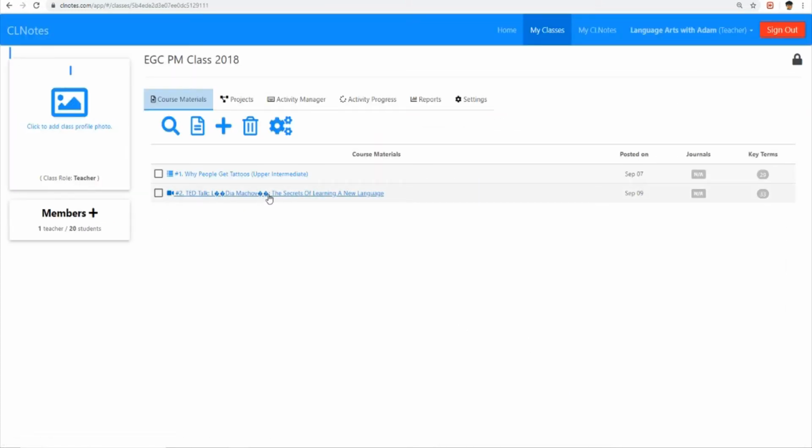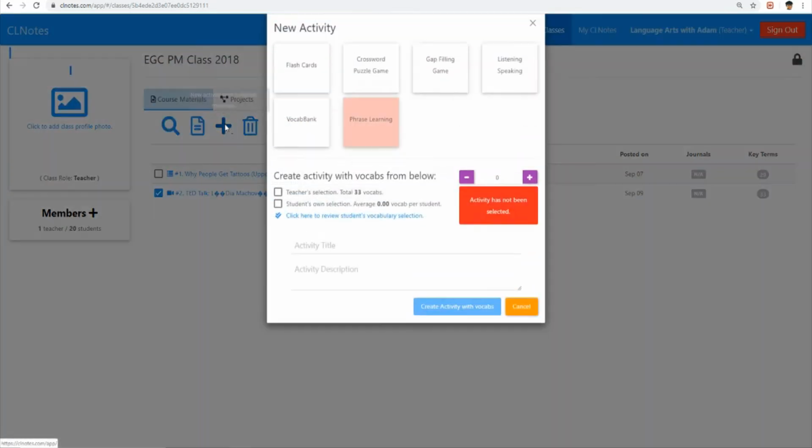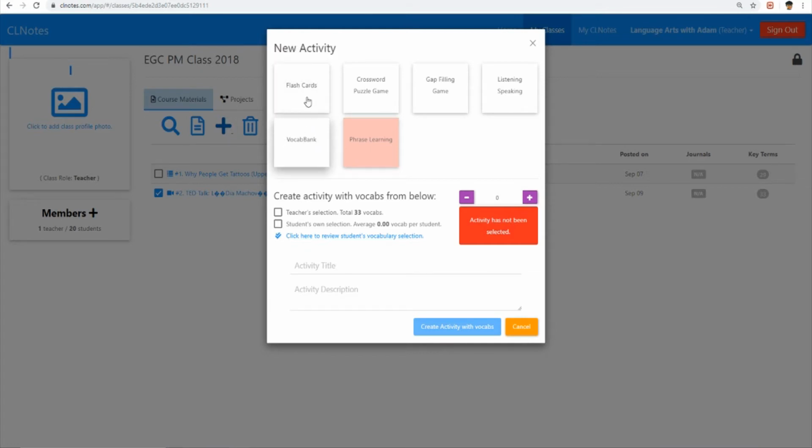And now we see our activity here. It's available for our students to take a look at. And when the students open it, they will also see all of the vocabulary words that we have chosen for them. So if the teacher chooses some vocabulary words, they're all ready for the students right here. So now we're going to click on this. So make sure we click the box next to it. So after we've checked this box here, we're going to click on the plus sign here. And this will give us some options for some activities that we can create.